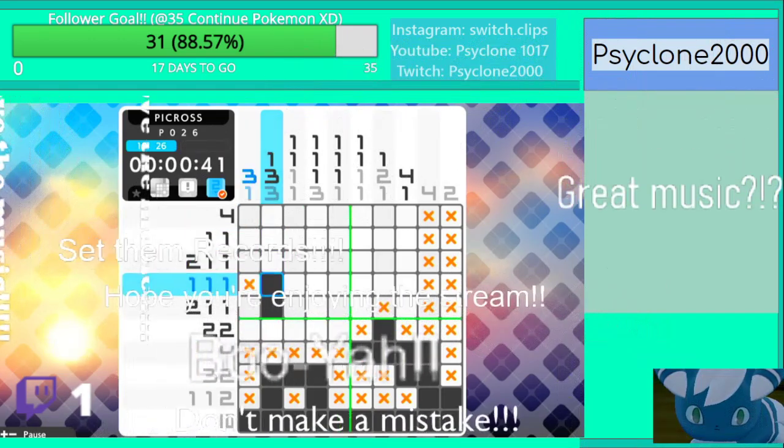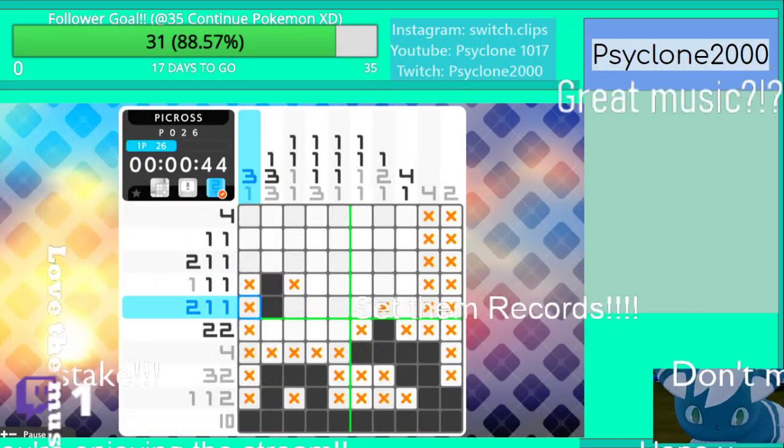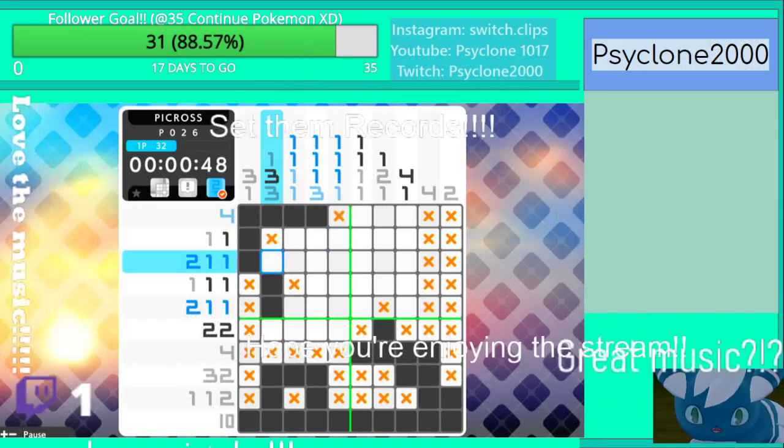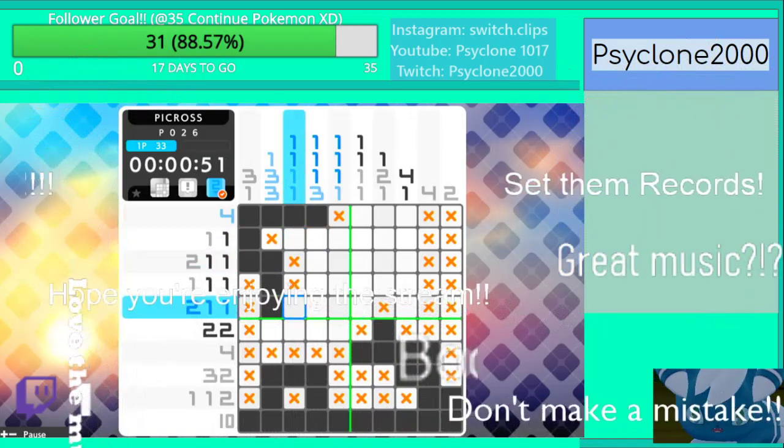Okay, that's a 1. 3 can't be there. It's forced to be right there. Puts a 4 there, a 1 there, and a 2 here. Clears off this.